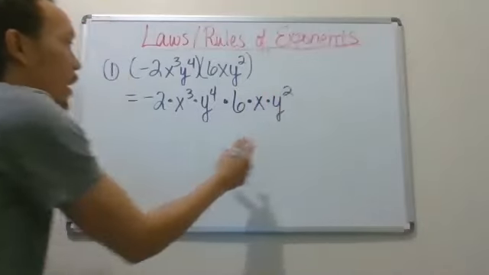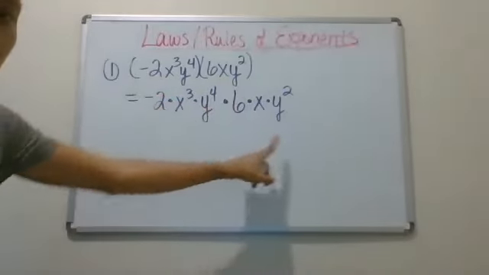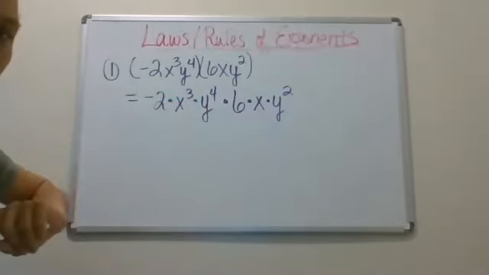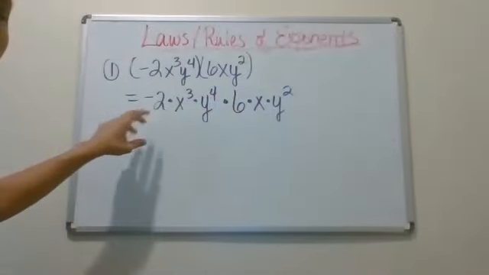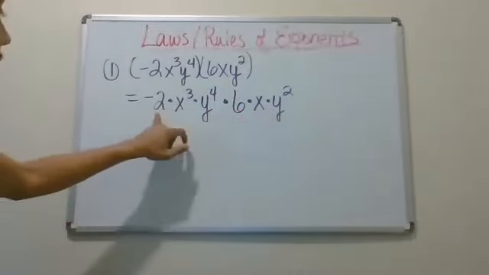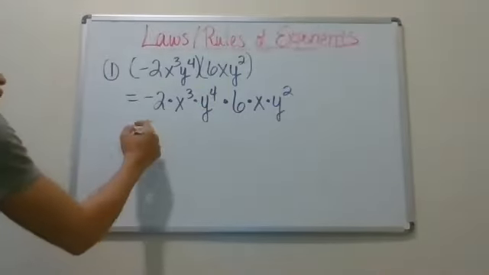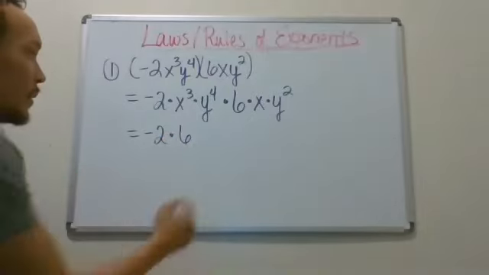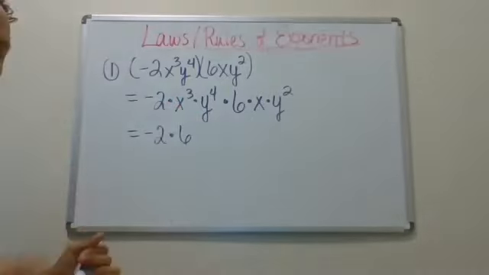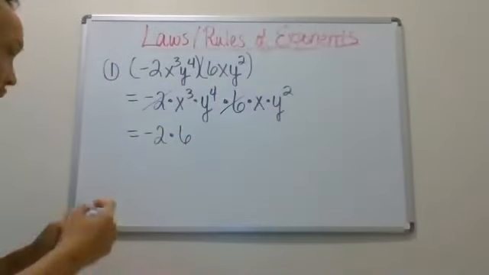So I now have all of my terms being multiplied to each other without the parentheses. Now I want to join like terms, okay? So we have an integer, we have another integer. We have a real number and another real number. So let's pull those together. -2 times 6. All right, so we utilized the -2 and the 6.